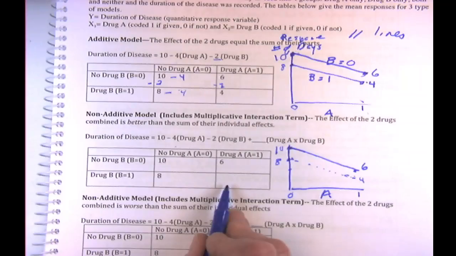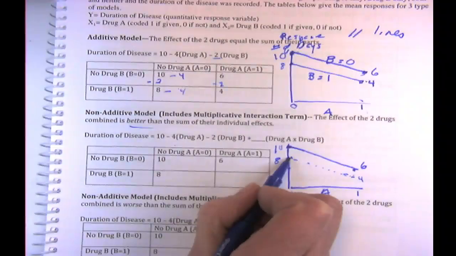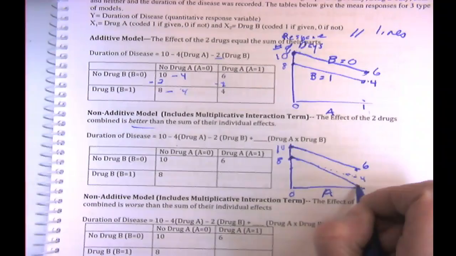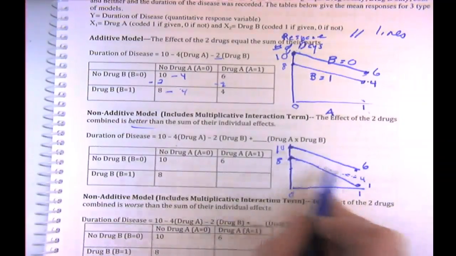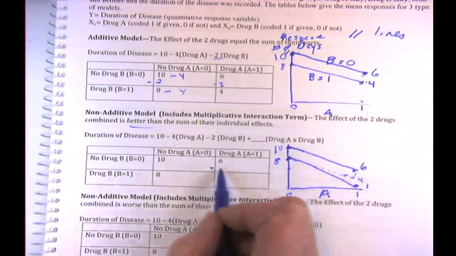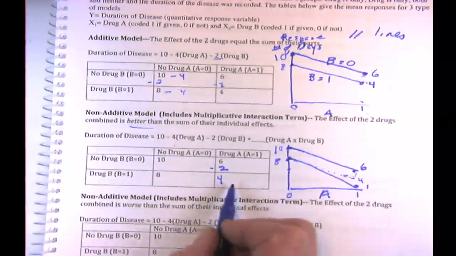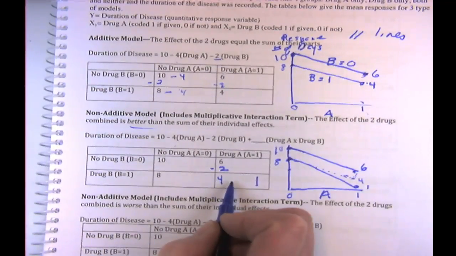And in this case, it says what? Better. So we want our cold to go away. So let's make it go down, all the way down to there. Let's say to 1 day. So then what do we have? So we have 6 to 4 is 2, and then we're adding another effect, right? 6 minus 2. We should get down to 4, but let's make it go down all the way to 1. If we made it go all the way down to 1, then what would we have to do?